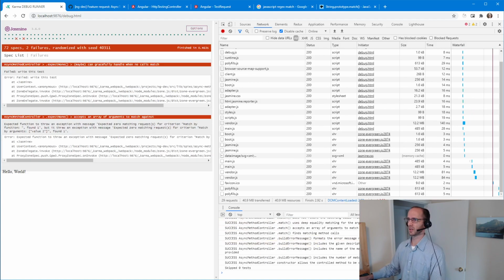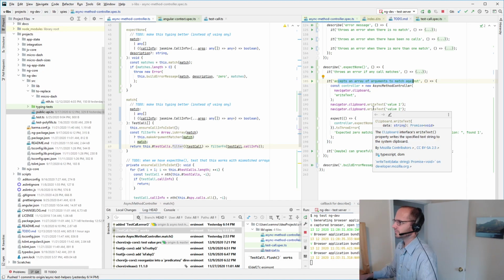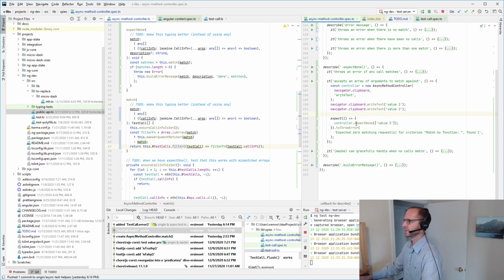But it looks pretty long. Oops. Oh no. Because the error message itself changed, the matcher part of it. Right, so that kind of already shows us this is maybe testing too much and it can be more focused. It accepts an array of arguments to match against. So let's go. I don't think we care about. No, I guess I do kind of like it.